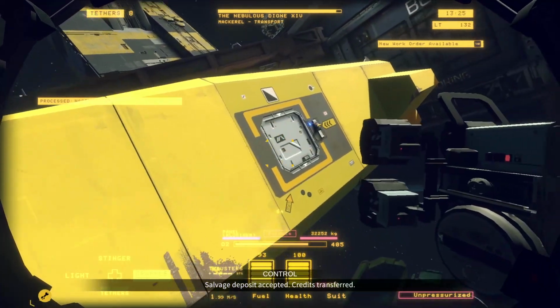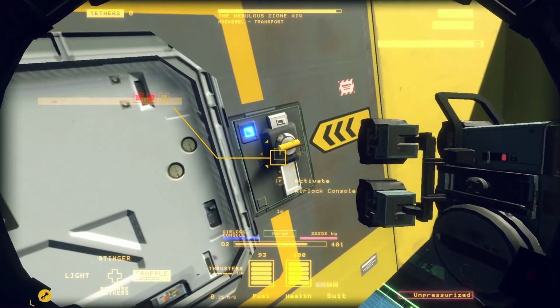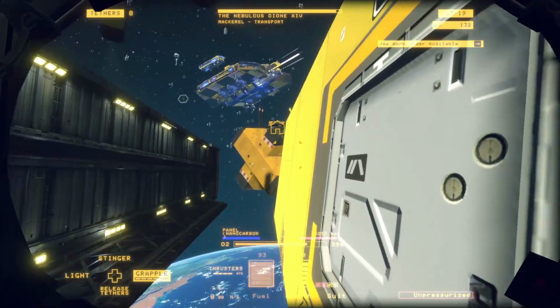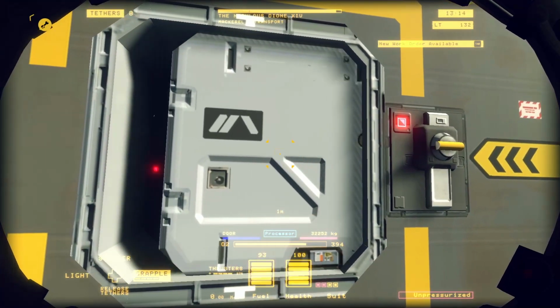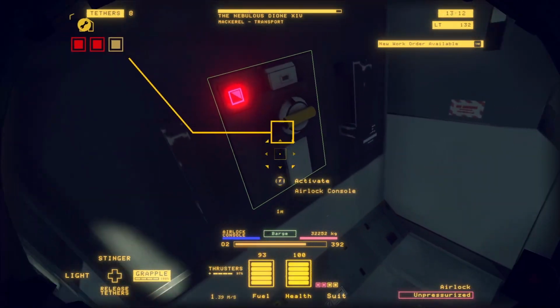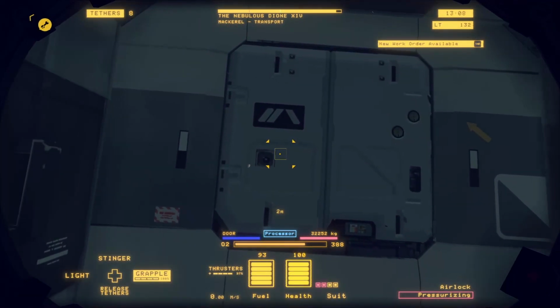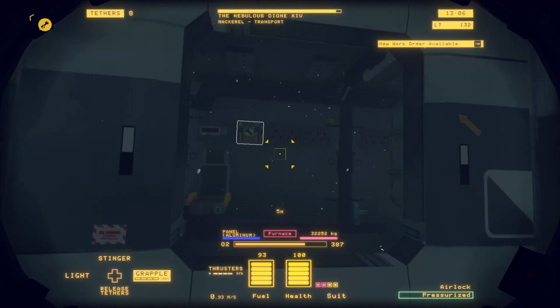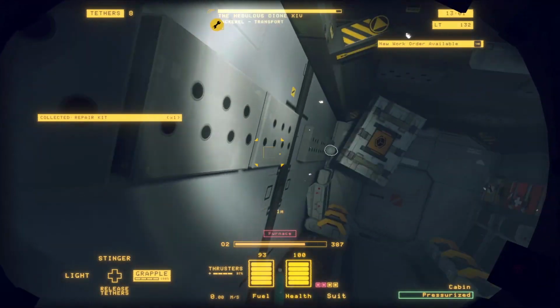All right, here's our thing. Let's get inside the hole. Come on, man. Let me see what treasures you've got. Airlock pressure levels dropping. Okay. And then let's hit up this one, and then we'll open up this one. Pressure levels increasing. All right, we're inside. There's a repair kit right there. Let's turn on the light. We have oxygen right here, too.